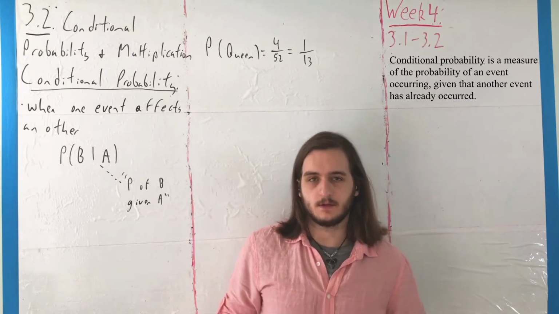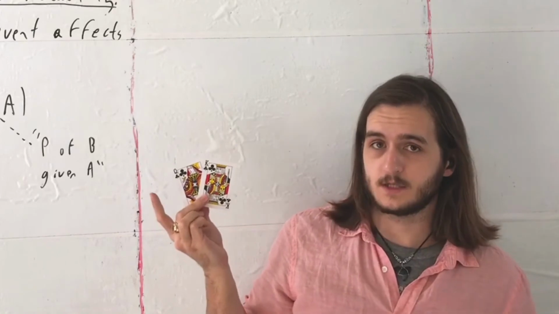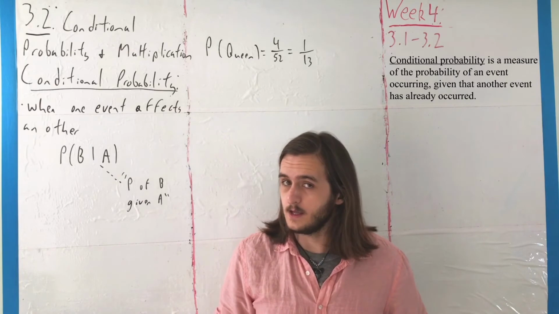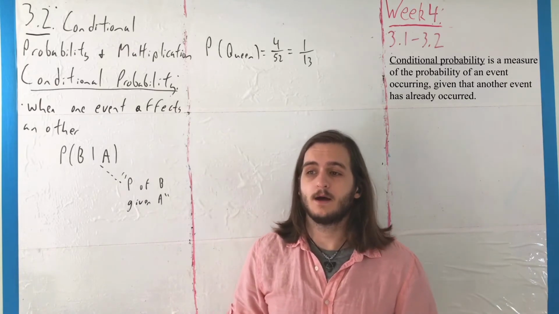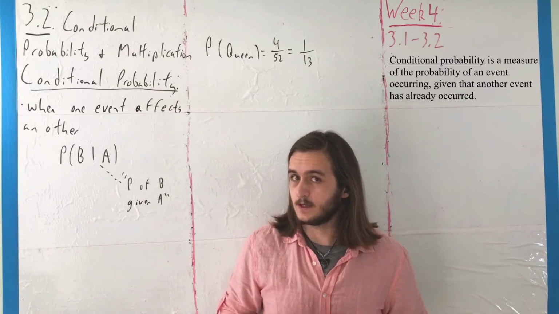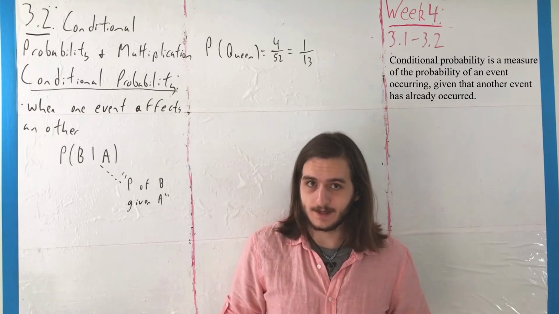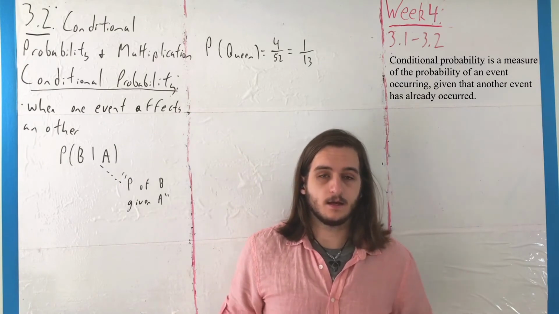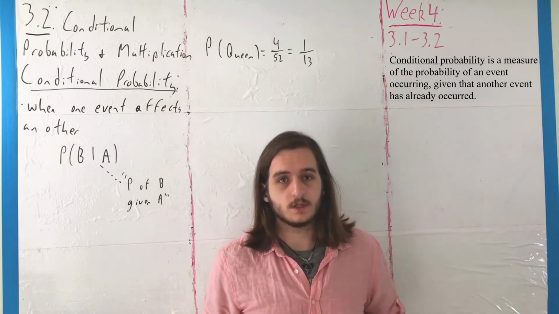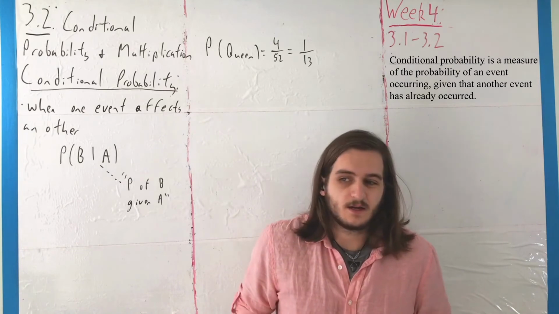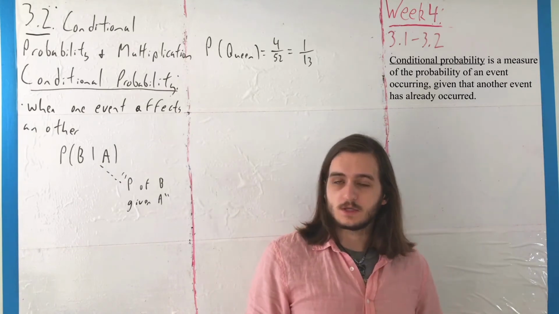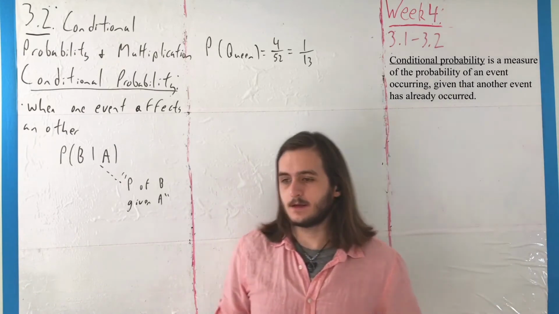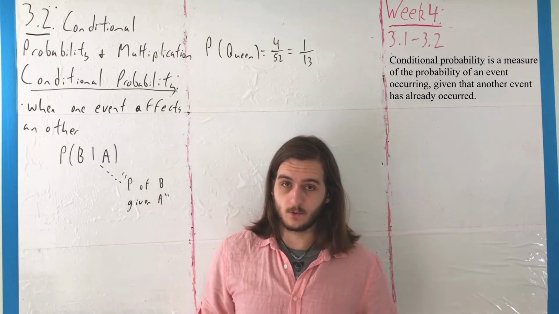You want to think about what the probability is that if you draw another card, it happens to be a king. Well, if you want to talk about the probability of getting a king in that context, you have to bear in mind that you already have the queen in hand. You've already got one card out of the deck. And as a result, the probability of getting that king is necessarily going to have been affected. Even though it's not a great deal of change, you still do have a different probability there of getting the king given that you already have the queen.